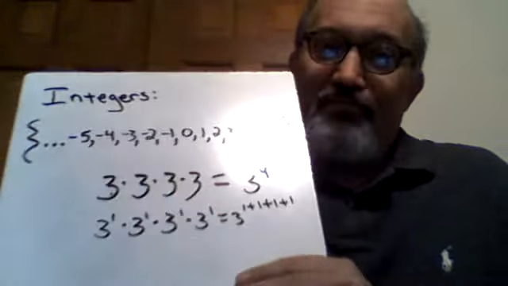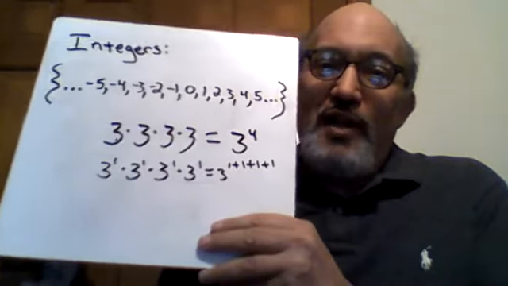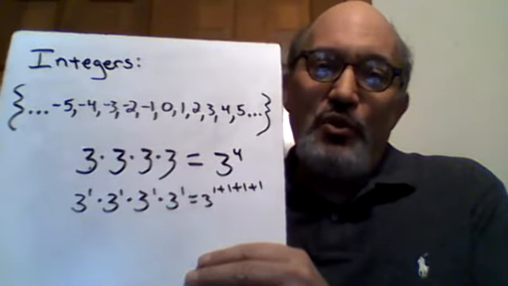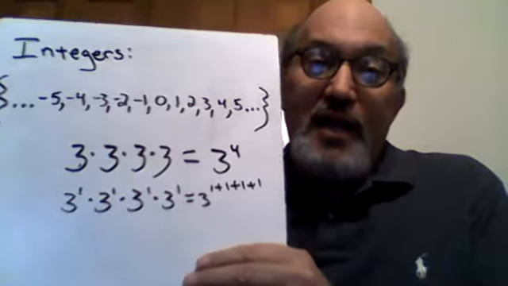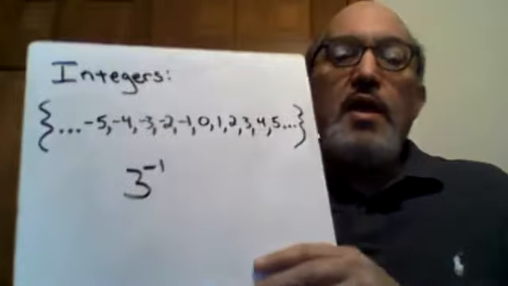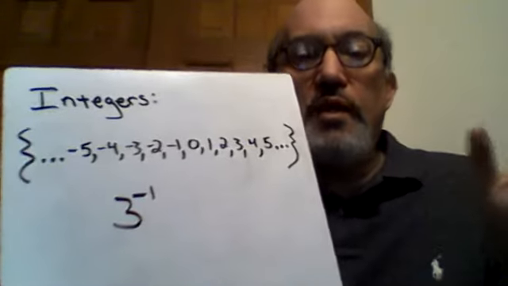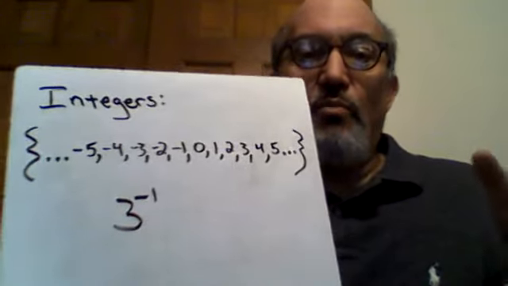That was a little bit of a loose end that had to be tied up before I introduce raising a number to the negative 1 power. So let's do that now. Let's consider 3 to the negative 1 power. And the first thing I want to say about negative exponents, this is so important.